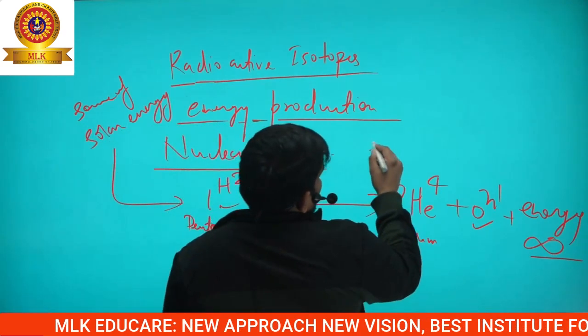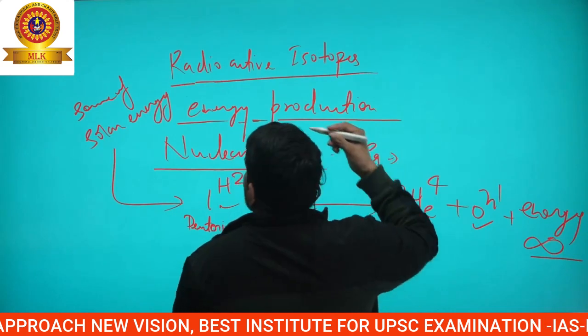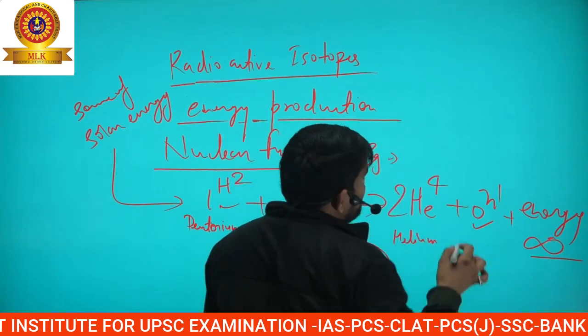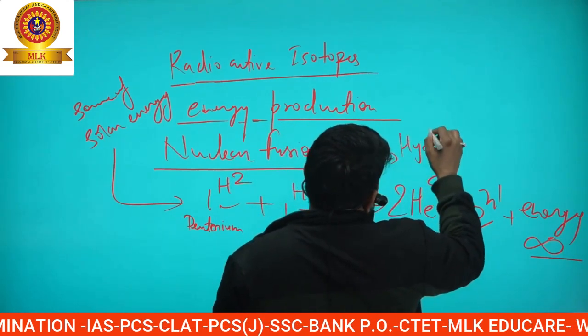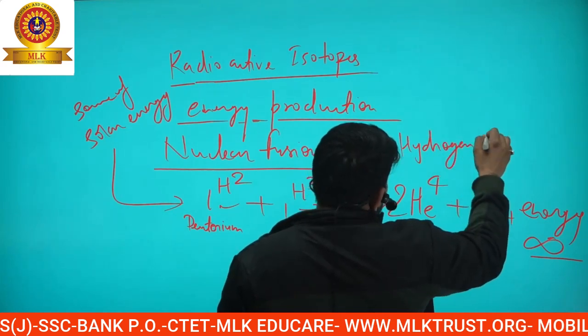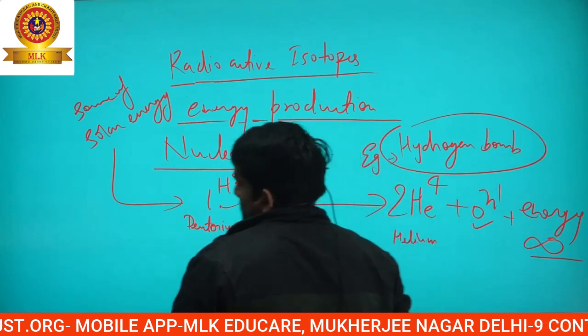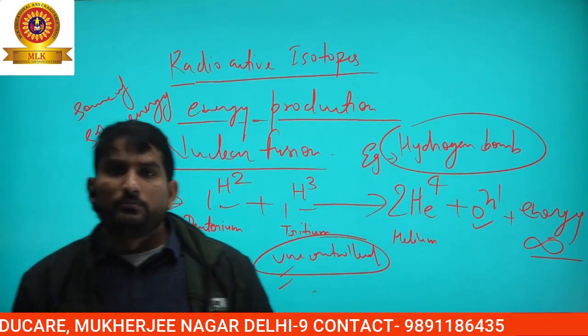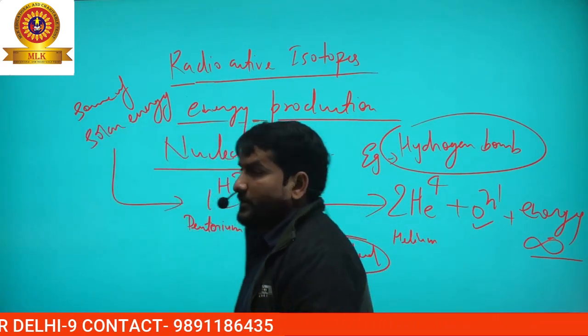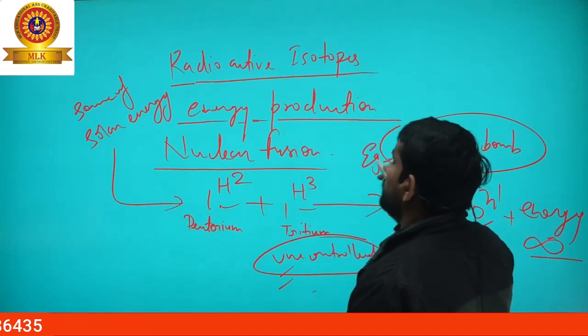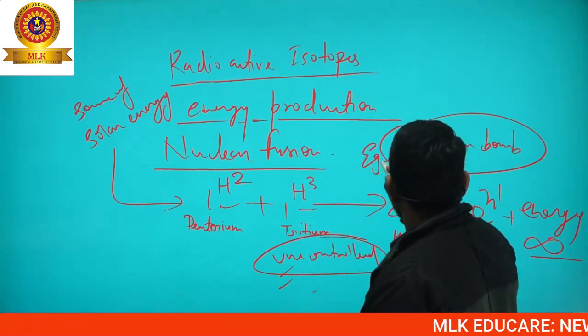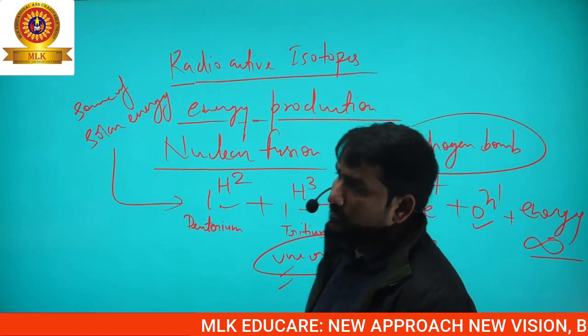ठीक है, and the best example of nuclear fusion is solar energy, the source of solar energy, and after that the hydrogen bomb. ठीक है, साउथ कोरिया हैव टेस्टेड द हाइड्रोजन बॉम्ब, अभी न्यूज़ में दिया था कुछ महीने पहले. ठीक है, सॉरी, नॉर्थ कोरिया, नॉट साउथ कोरिया. नॉर्थ कोरिया हैव टेस्टेड द हाइड्रोजन बम.